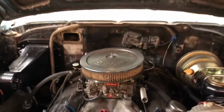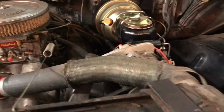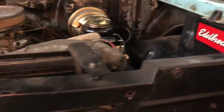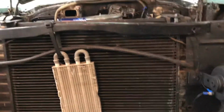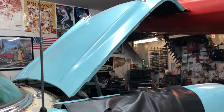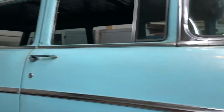So this car was set up with a 350 small block, a Turbo 350 transmission. It has, I think it's out of a 69 Chevelle, a 10 bolt positive traction rear end. I have two hoods for it. This right here is the original style hood, a complete hood with the rockets and everything. I have one that was cut out in the middle to fit a tunnel ram, which I suspect there was on this car when it was drag raced.